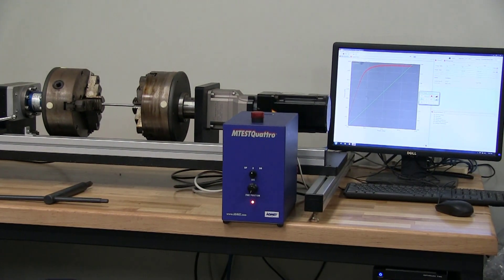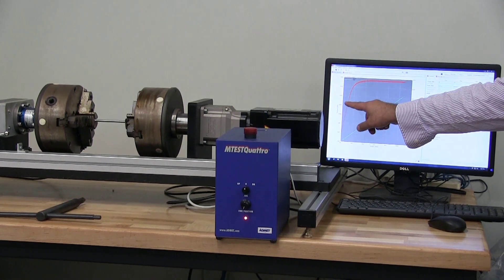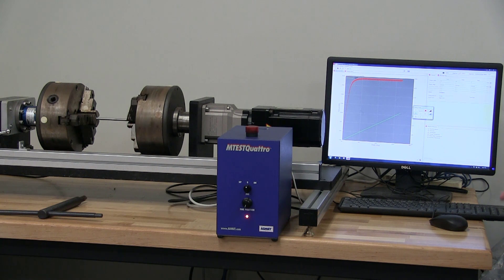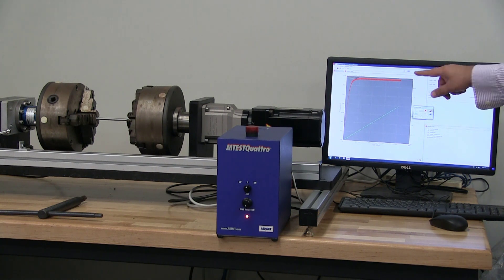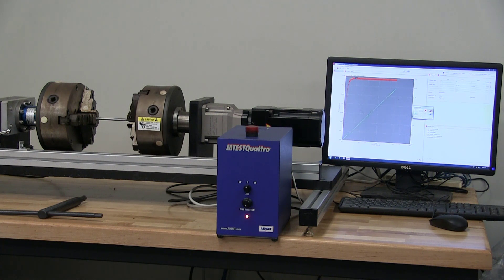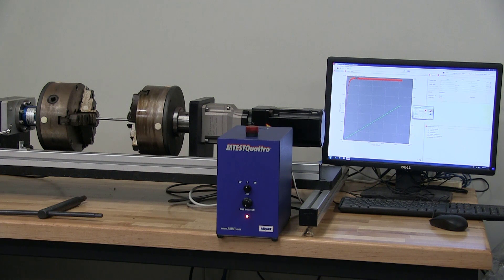The specimen is already yielded, so this was the elastic portion of the torque, and then you reached yield, and now it's continuing to deform plastically. You notice the torque doesn't increase or decrease very much at all. It's continuing to deform in torsion at nearly constant torque. We have already gone through 300 degrees of rotation. If you notice that chuck is just spinning around and around, and it's going to go quite a bit further before it breaks. So that's 500 degrees of rotation and still going.